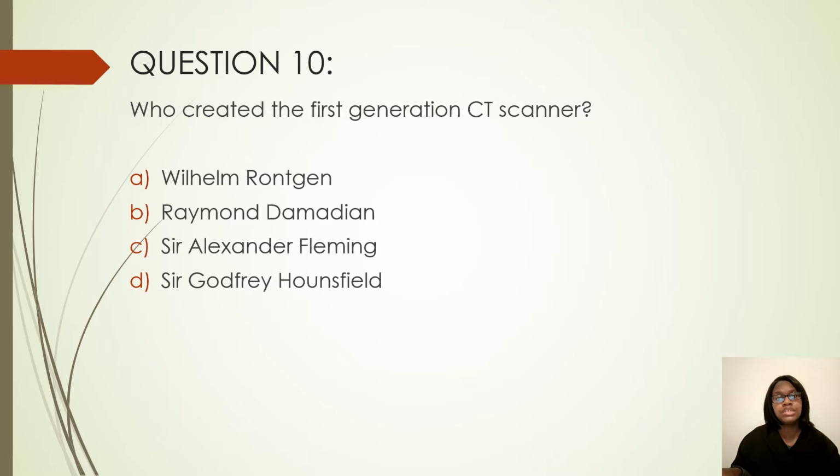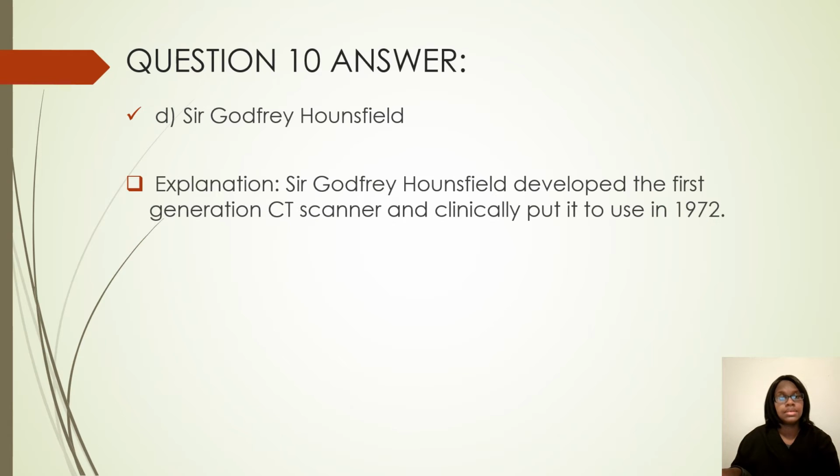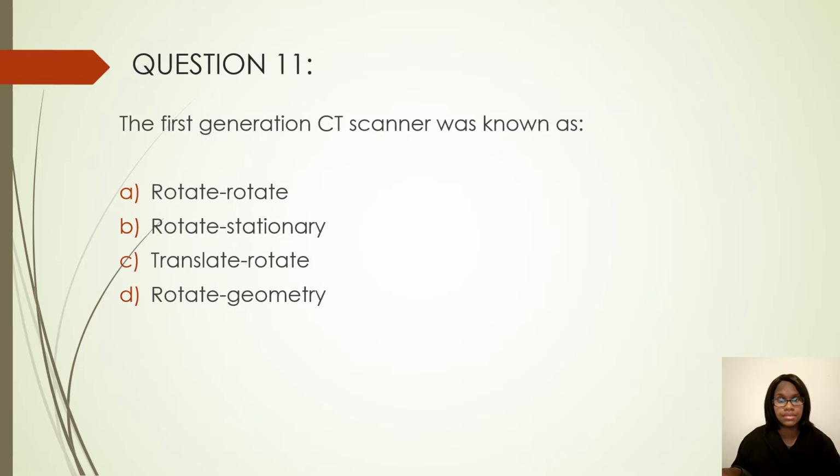Who created the first generation CT scanner? Sir Godfrey Hounsfield. He created this scanner and put it to use in 1972. And once again, if I'm going too fast, you can pause the video or you can go back and read the explanation or even the questions and answers, okay?